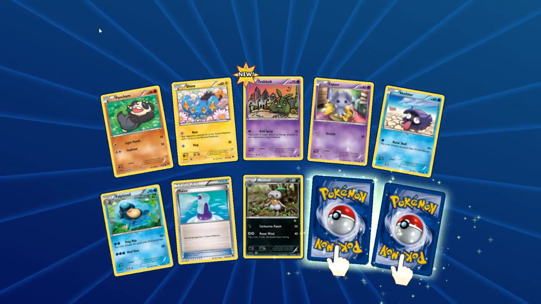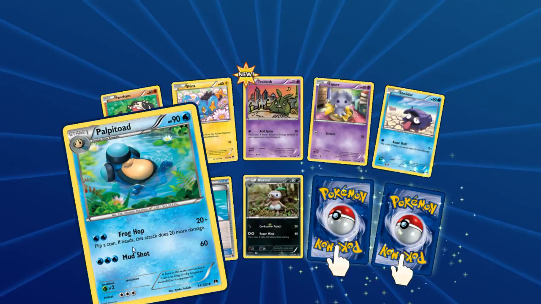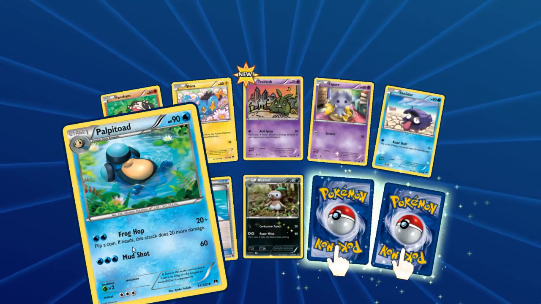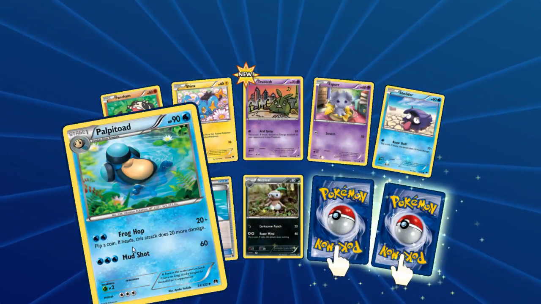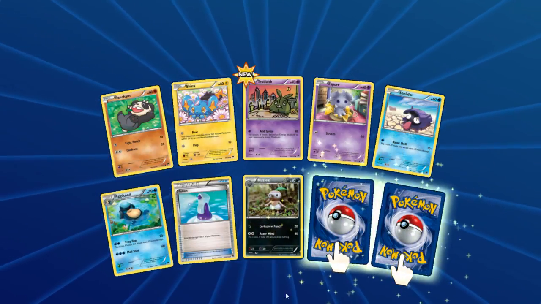I actually like that. I think we've looked at everything else. Hey, look, Palpitoad, 2 for 20 plus, flip a coin, if heads, 20 more damage. Okay. Actually, not that good. 3 for 60. Okay, I guess. See what we get.